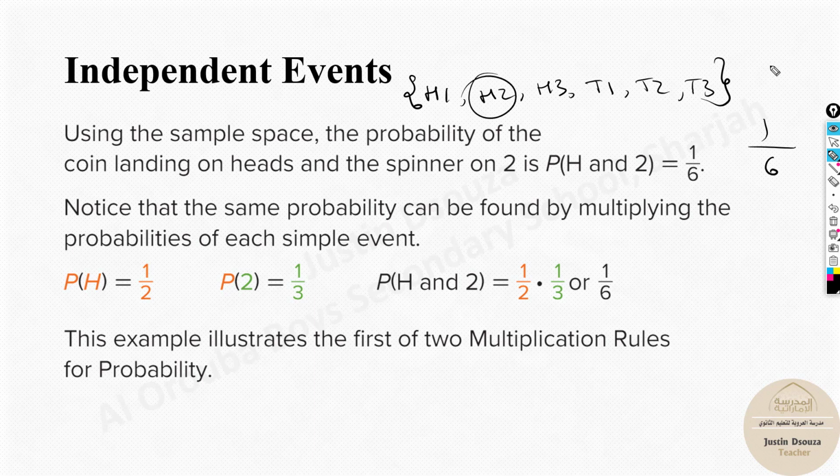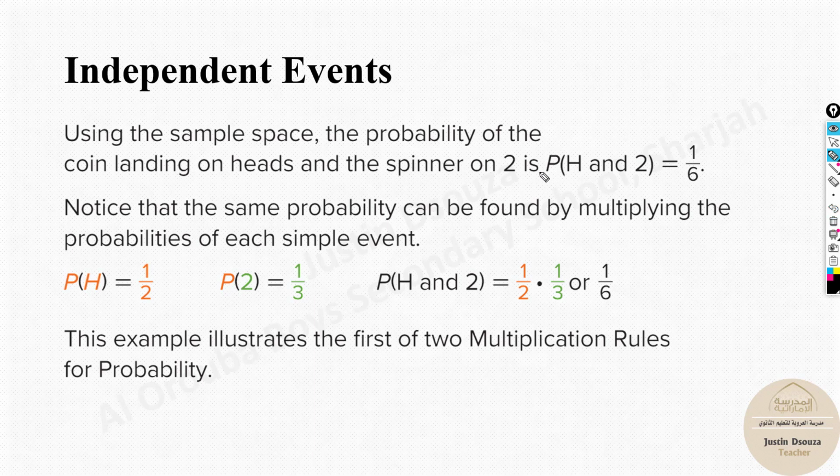Now if you think about a six-sided die, it would have been 6 times 2, that's 12 possibilities. The sample space increases, and you can't keep on writing this out. So what is a better way? The easier way is this: what is the probability of getting a head? One option out of two, in the coin. And what is the probability of getting 2 in the spinner? There were 3 total numbers, 1, 2, 3, and there is one 2. So just multiply them. That will be your answer, 1 by 6.